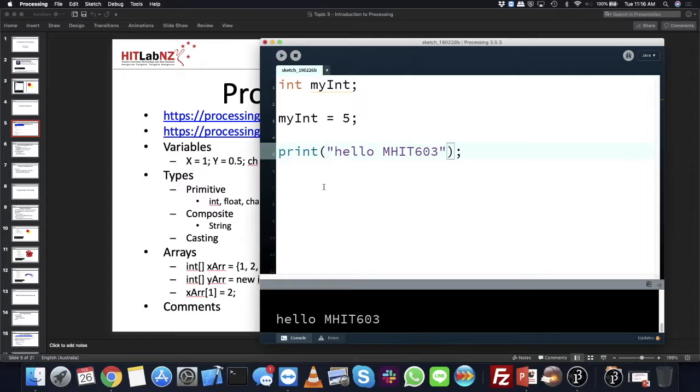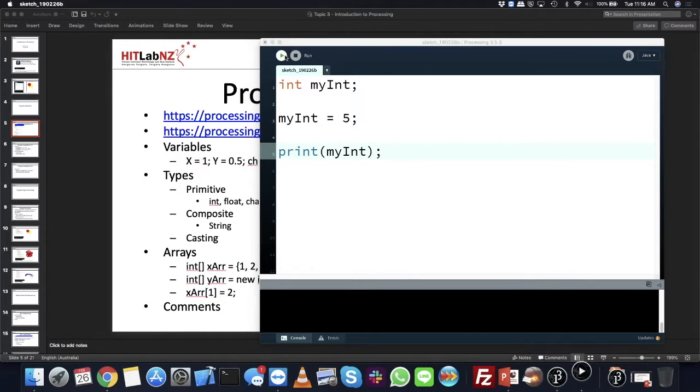So this print statement, as I mentioned, can take arguments, which is basically what I want it to print to the screen. So I can tell it to print myInt. The print statement is smart enough to know that when I say print a variable, it should look up what's inside that variable and print that to the screen. So this program now says: put some space aside for an integer and call it myInt, set the value of myInt to 5, and then print out the value of myInt. And hopefully, as you were expecting, we see the value of 5, because we know we've stored the value of 5 in myInt and then we print it out.